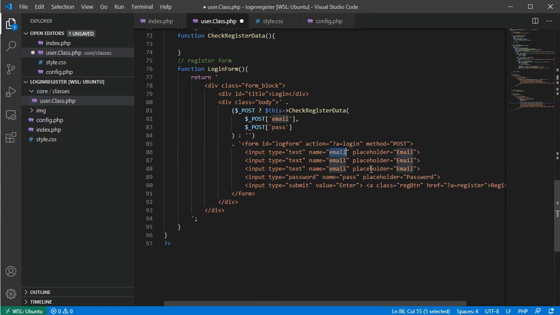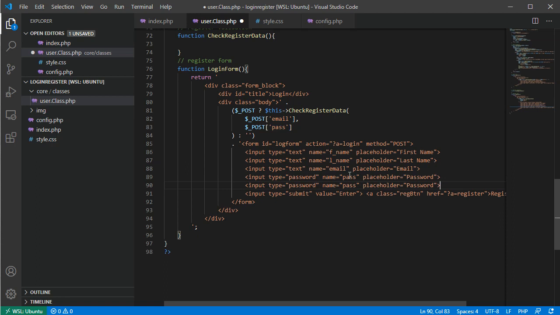It's gonna be f underscore name, and this is gonna be first name, and then another one is gonna be l name, which means last name, email, password, and we will have two fields for the password. This is gonna be pass1 and pass2, and it's gonna say password, and then the second one is gonna say repeat password.